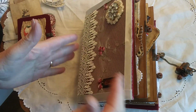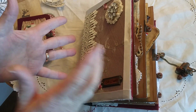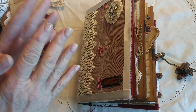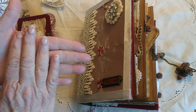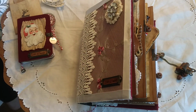So it does have 5 signatures. You could use it for one Christmas, or you could use it to compare, let's say, 5 Christmases. Just it's for you to take and make your own. It's also very blank. There's a lot of place for you to journal. There's a lot of place for you to add memorabilia. There's a lot of places for you to add pictures, just for you to make it your own.